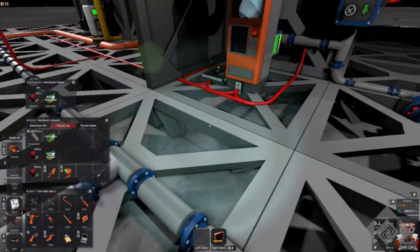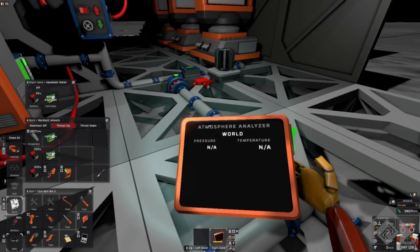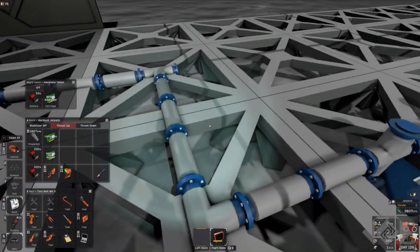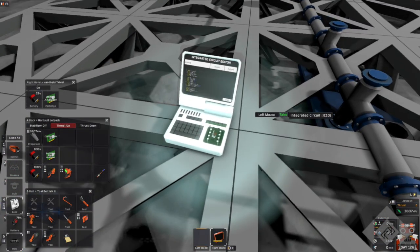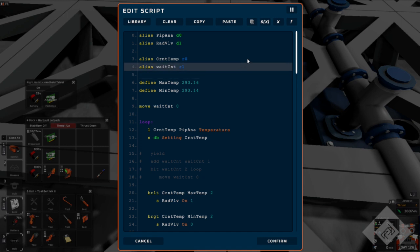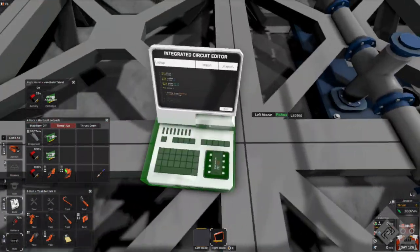So to fill the network, I was just using water ice as a coolant. Every time the temperature of the water went above 20 degrees Celsius, it would just inject a little ice. And here's the program to do that. If we want to take a little peek at the program, it is nothing special. Let's turn this off, and turn that off, and we'll import. There. It's just max temperature, min temperature, and it just turns on and off whatever device it's connected to, to cool down the network.